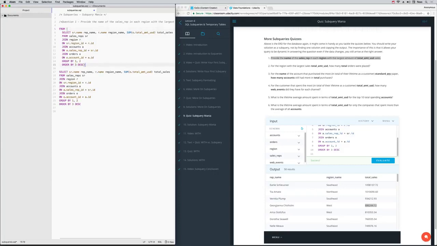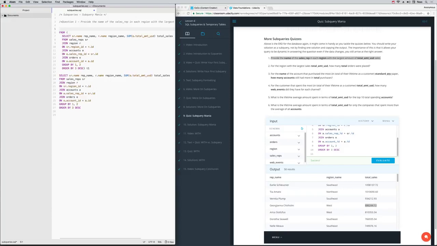So we're going to create a subquery, and I'm just going to call this T1. We could probably come up with a better naming convention for that, but we want to pull from T1, and then basically what we want to do is select the region, right? So for each region, we just want the maximum total sales, right? So for each region, and this is called the region name in T1.